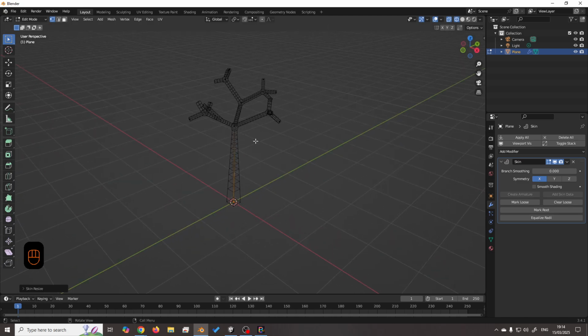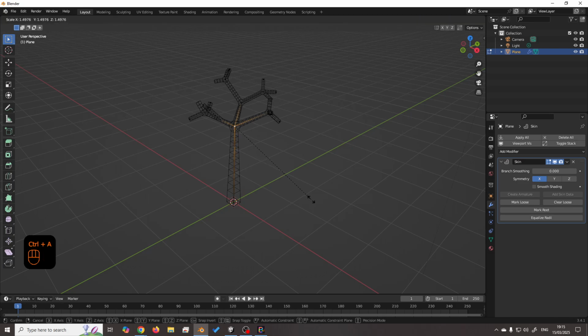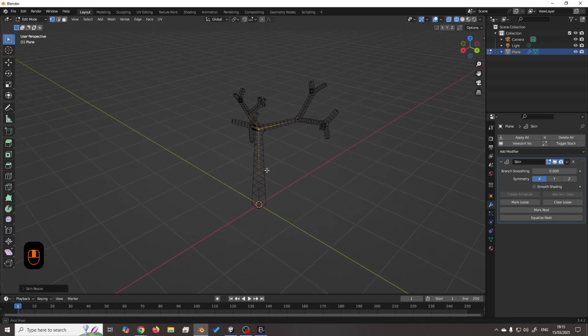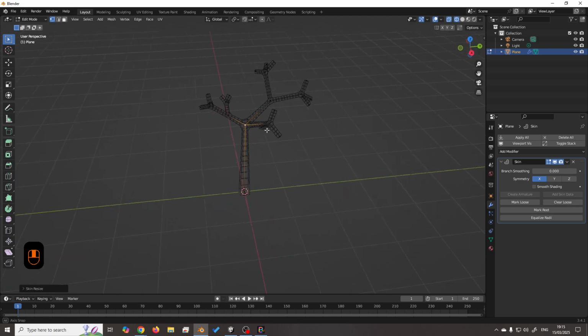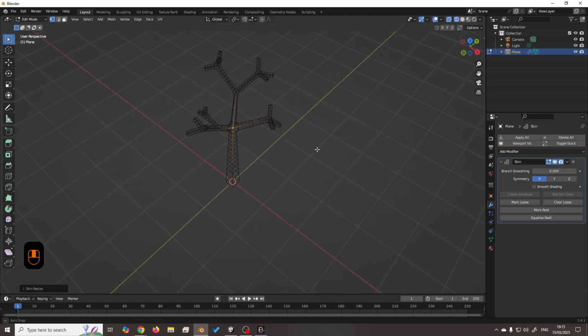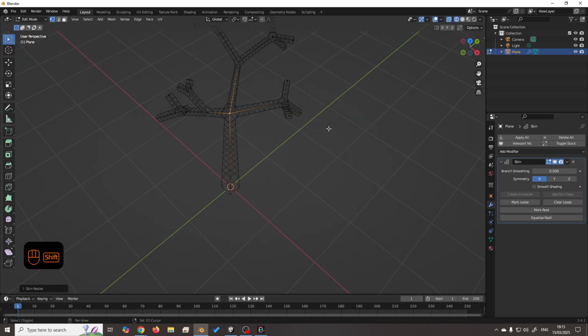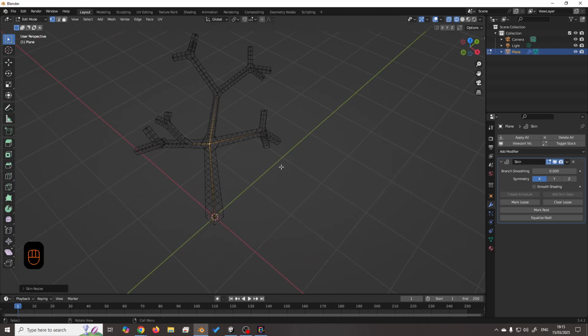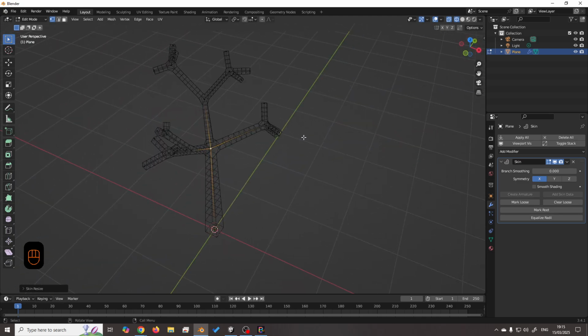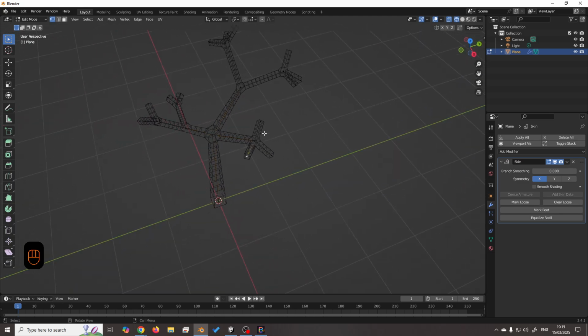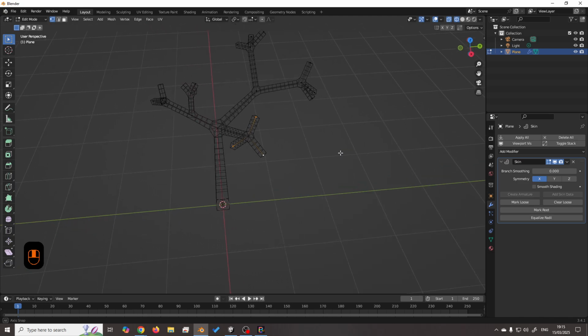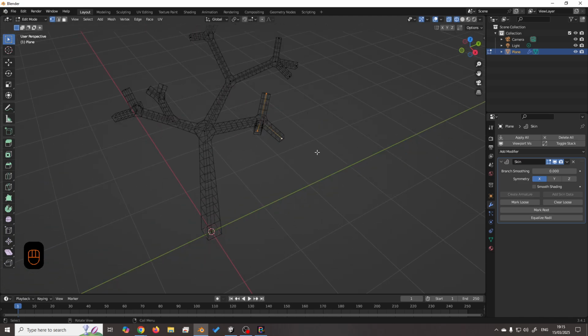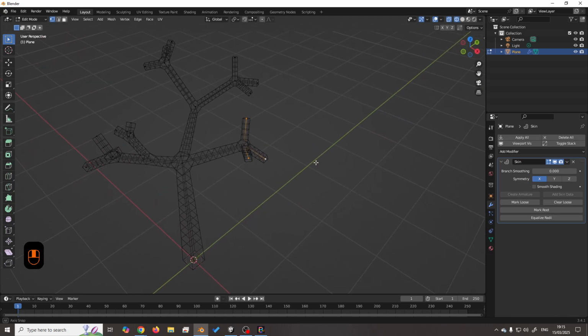It's a little bit weird that you can't do that in the modifier settings though. Yeah. You would think that you'd be able to. Be able to do what? I'm not sure what you mean. Make it thinner like that. Yeah, I know, but it's because it's on a per vertex basis. I think that's why they do it. It's not in the modifier settings.